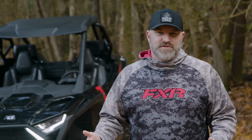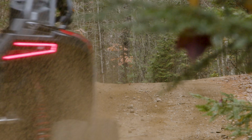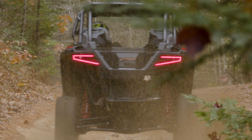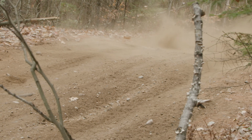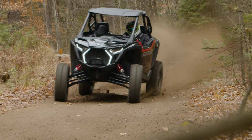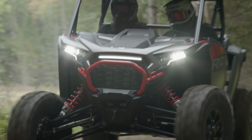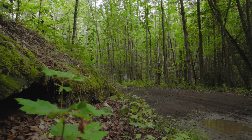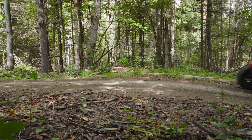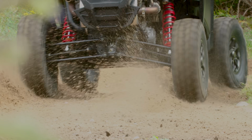I live on the East Coast, so we don't have massive deserts or endless wide open fire roads. We have bush trails, like you see here. And while the models in the trail category would work for me, I do like to ride a bit harder than they're intended for, so the multi-terrain units are perfect. I get more stability, more suspension travel, and more horsepower. I've spent a lot of time in the naturally aspirated RZR XP and can say with confidence that if you're looking for a vehicle in this category that doesn't break the bank but still gives you all the excitement you can handle, the XP is a great choice.